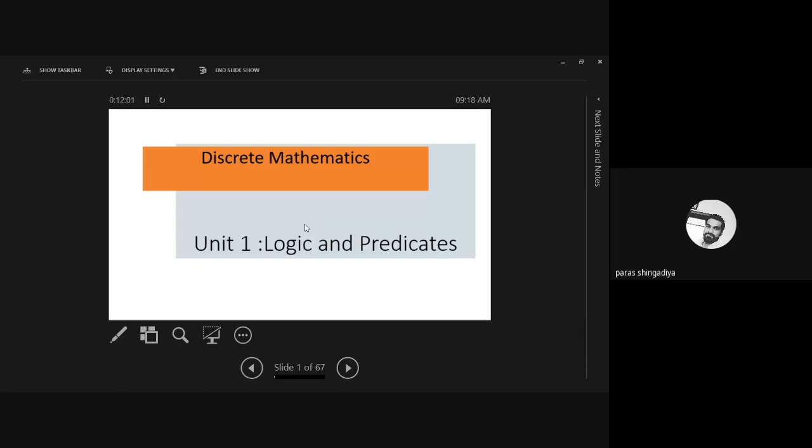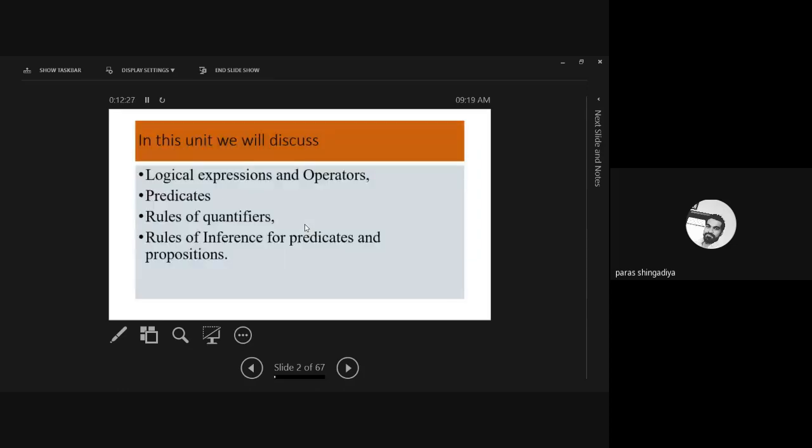For example, we have f(x) equal to x square minus 1, then for which value of x does f(x) become 0? That is called the truth value in this predicate, which is one of the function form. In logic we have some statement, and as per the truth value of the statement we'll derive it out. So these are the differences between logic and predicate. Let's start the logic concept and then after we'll learn the predicate.